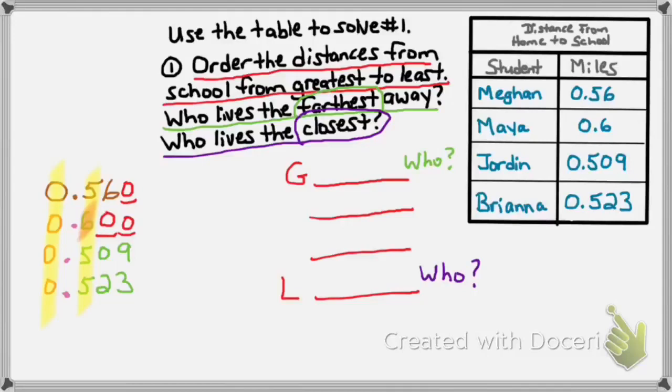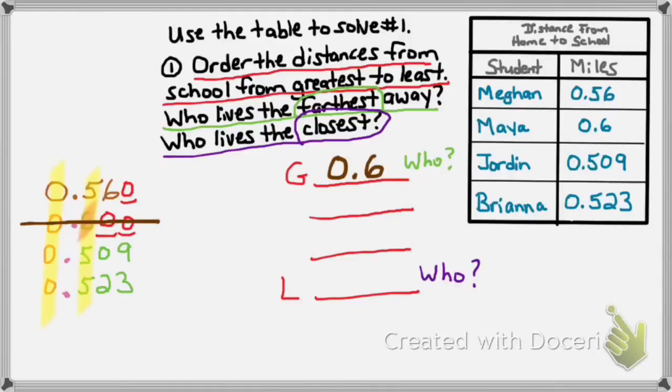Therefore, I will take this number and write it on my line for the greatest number right up here. However, when I write it down on these answer lines, I am only going to write the digits that were originally there. So I am not going to write my place value zeros. Therefore, I'll write everything that is not underlined. So I have 0, decimal, 6, because those next two zeros are underlined. Now I'll keep going to look for the other numbers. But first, so that I don't get confused, I'll cross out the number that I've already written, because that's not part of the mix anymore.